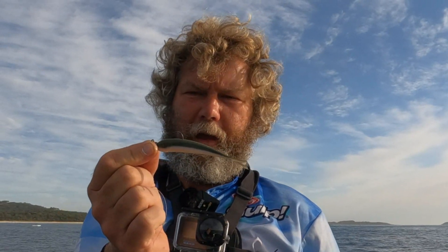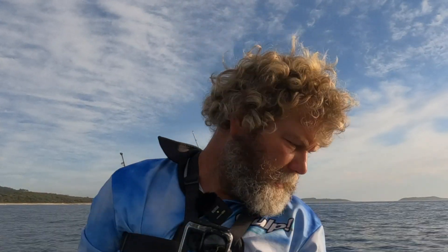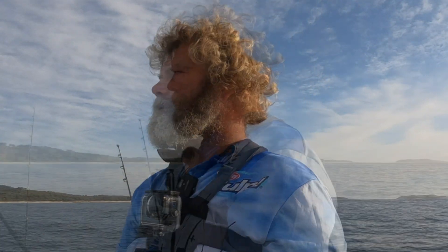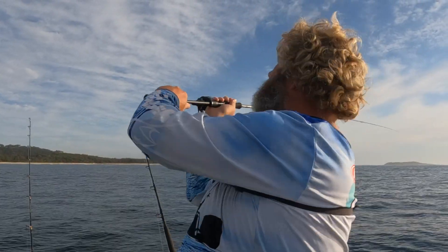Just gonna have a quick little flick with a watermelon pearl 100mm minnow, see how we go. It's full moon tonight, so not really expecting to catch too many snappers but might get the odd one or two. I've actually forgotten a hat so I don't know how long I'll last today. There was a heap of bait sitting here so I just thought I'd have a quick go before we go get some squid. When you see a few fish you've got to have a look. It did look like there was a couple of quality snapper marks amongst that school of bait fish.